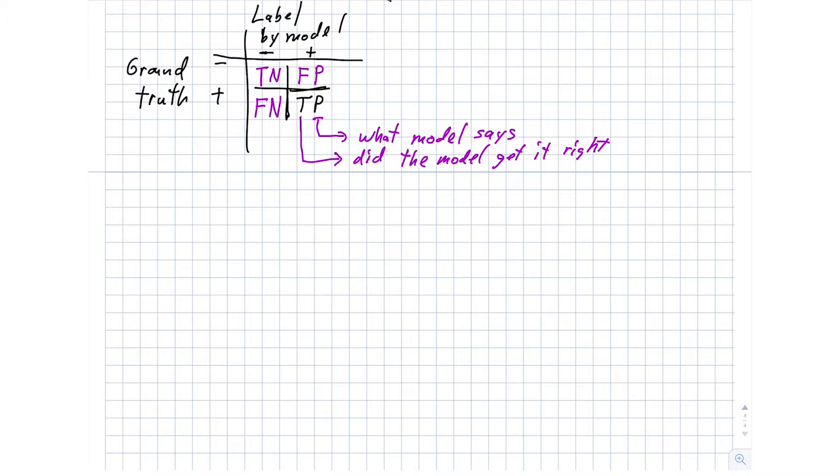And as you saw within the code, what we do is we actually count the number of cases for each one of these cells. So how many true positives do we have? How many false positives do we have, et cetera? So this gives us four different numbers that we can use to evaluate what's going on. However, looking at these individual numbers, it can be a little bit hard to evaluate what's going on. We really have a desire to summarize how well our model is doing based on a smaller number of statistics. It would be ideal to get us down to one. Let's give that a try.